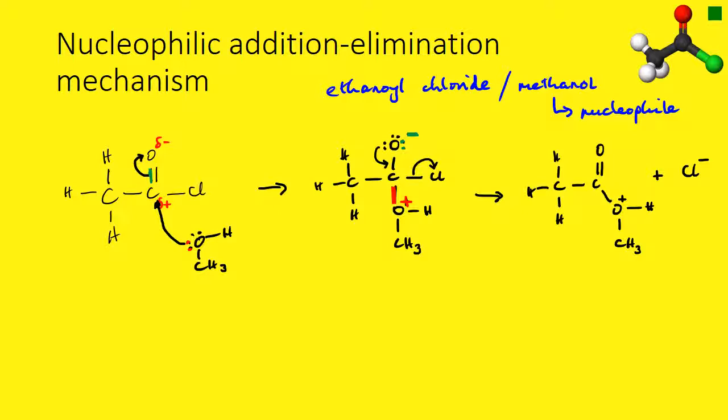So as we did before, let's just take time and track some electrons. Let's track these 2 electrons first, shall we? This pair of electrons in that single bond there have made their way onto the chloride ion as it is now, because it's got an extra electron, and that gives it a -1 formal charge, because essentially one of those electrons used to be with the carbon atom, and now it's with the chloride ion, so that gives it a -1 formal charge.